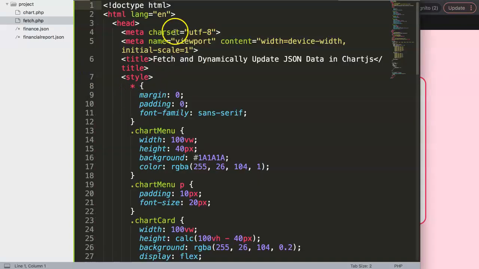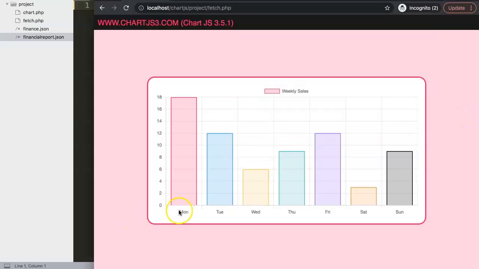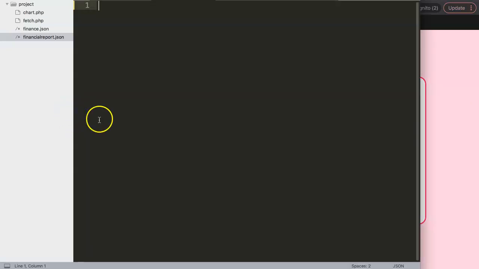What I want to do next is basically work with our JSON file. Right now we have a blank JSON file, and I did it on purpose. We're going to create our own version because this is the best exercise to understand JSON right away. So what we're going to do here is make a very simple JSON file that eventually, when we have a button here, will update the labels here and the data here above. So first of all we have to make one. So how do we make one?